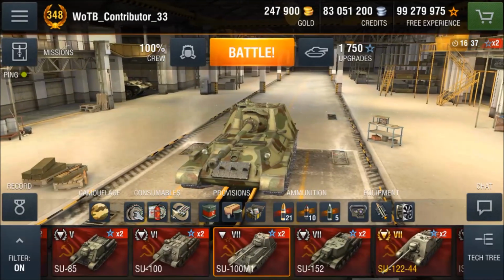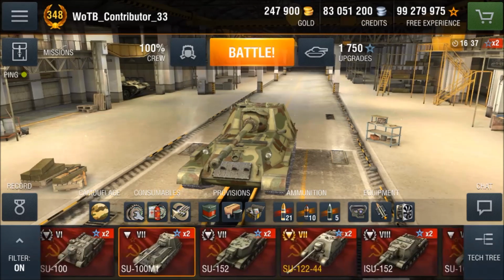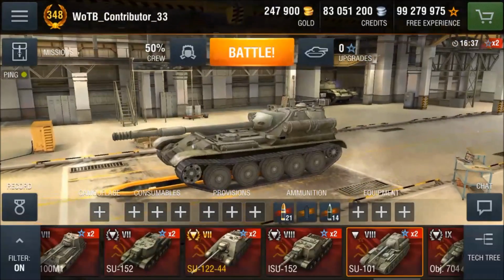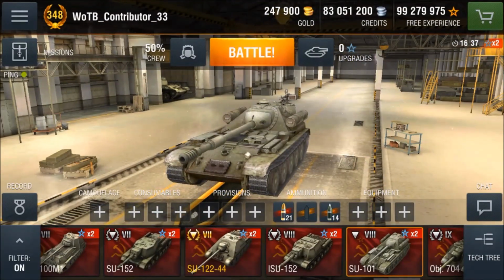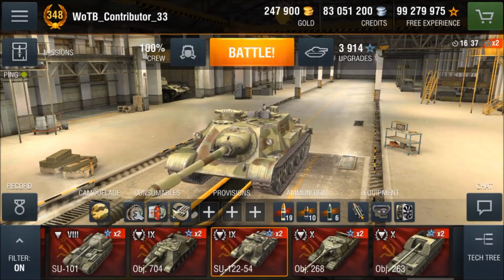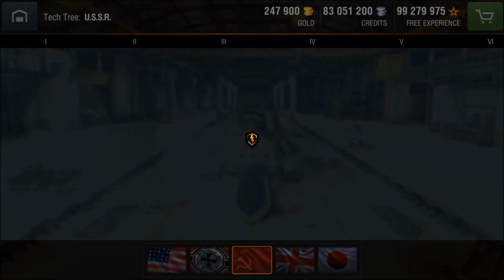We have taken a look at update 2.8, which has come rolling in with 4 new Russian tank destroyers. This one at tier 7, the SU-100M1. Then we get the SU-101 at tier 8, the SU-122-54 at tier 9, and it ends with the Object 263 at tier 10.